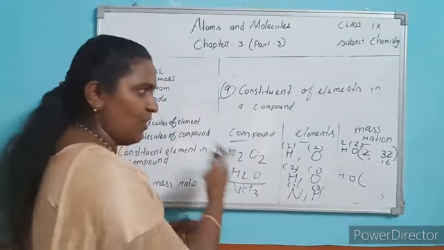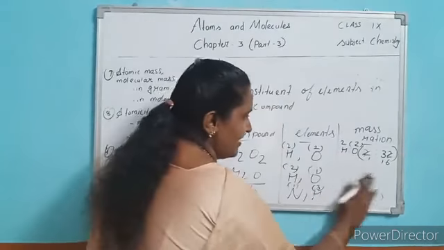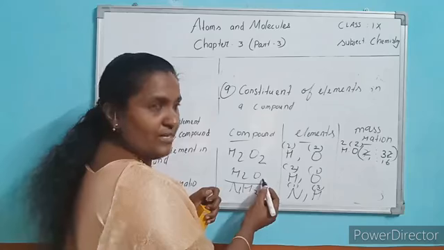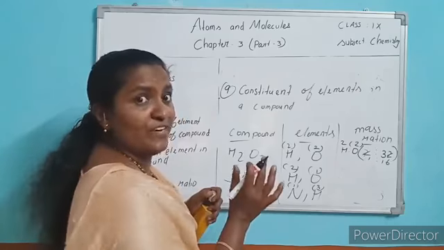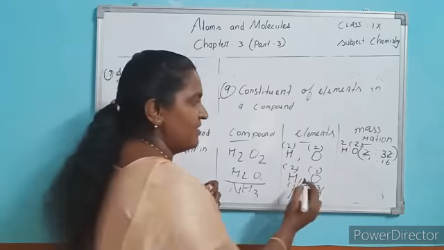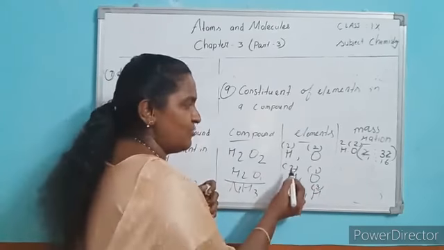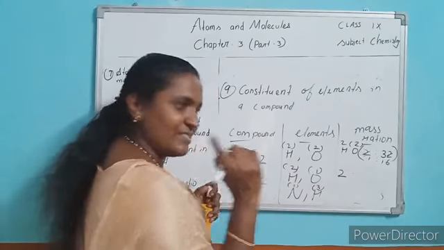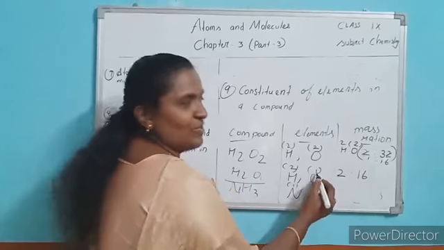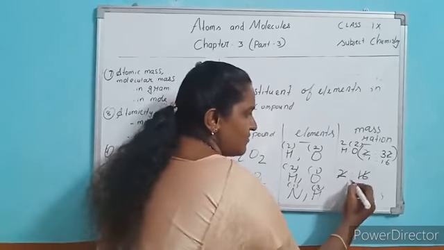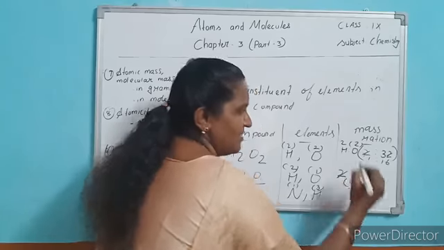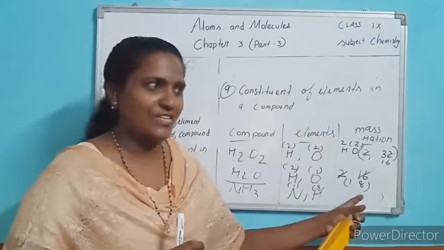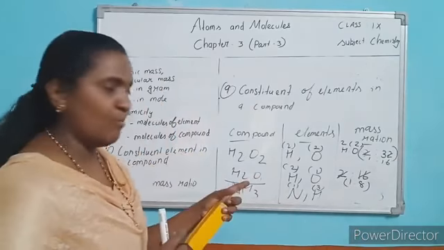Clear? Now come to water. So here you have written the atomic ratio: 2 hydrogen atoms, 1 oxygen atom. Now we are going to find the mass. Okay. 1 hydrogen mass is 1. Here 2 hydrogen is there, 2. 1 oxygen mass is how many? 16. So you are having only 1 oxygen. Now make it simplest form. 1 is to 8. Okay, the constant elements mass ratio is 1 is to 8 in the compound water.